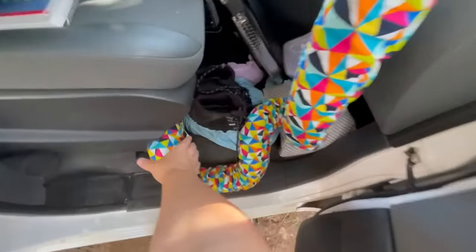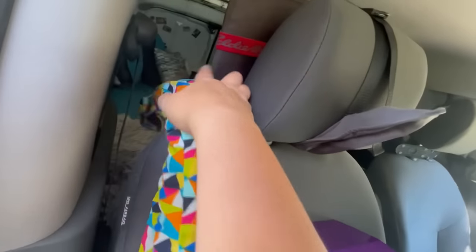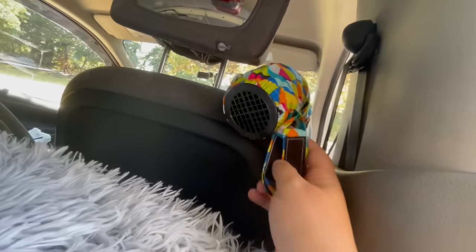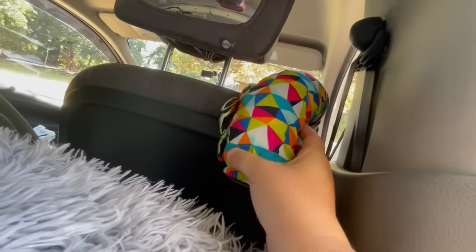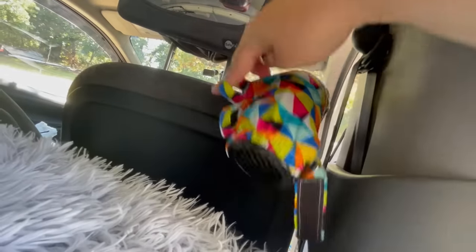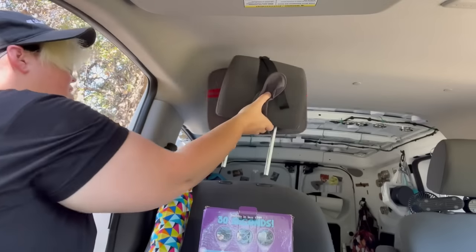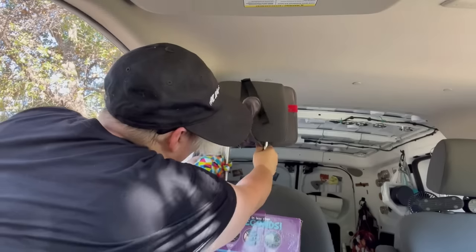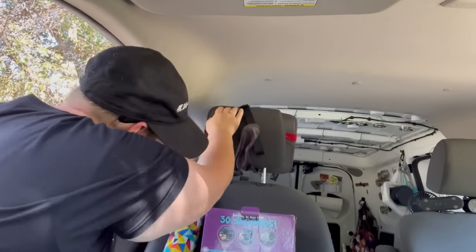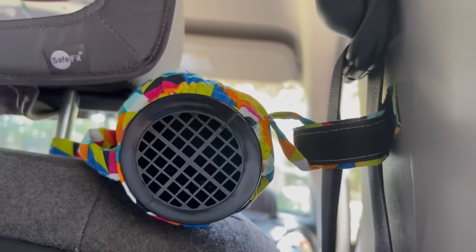This is the fun part — we take this extra piece of hose and loop it through the back here. This is what it looks like when it comes through to the back. We have this securing strap, and also these little pieces to the side that we can secure into the headrest. And since nobody's currently riding in the passenger seat, we can secure it to the safety belt and we're done.